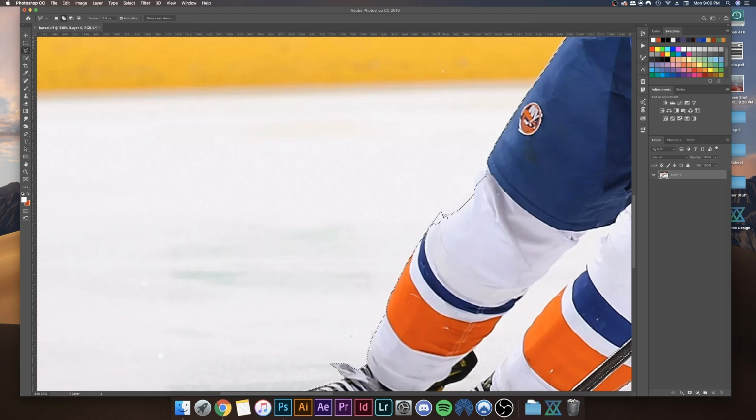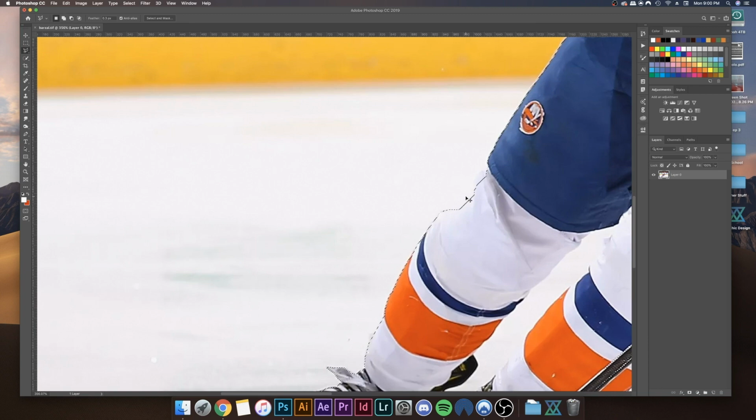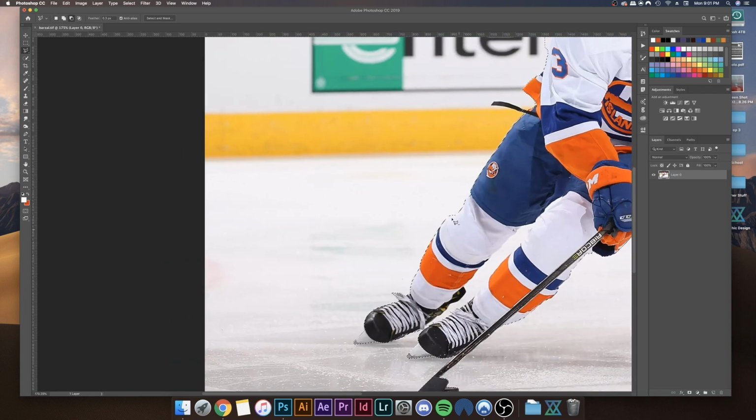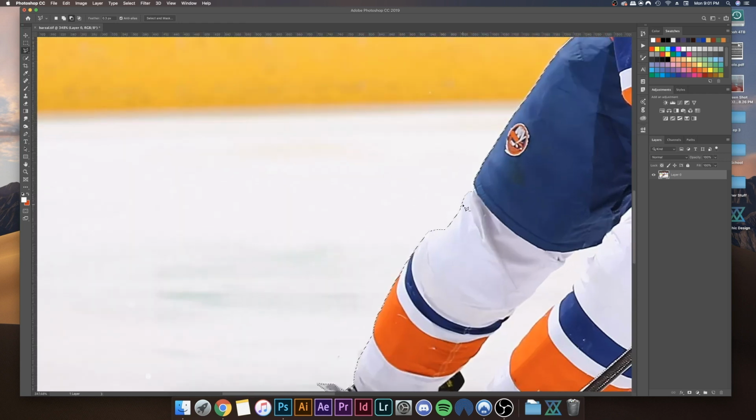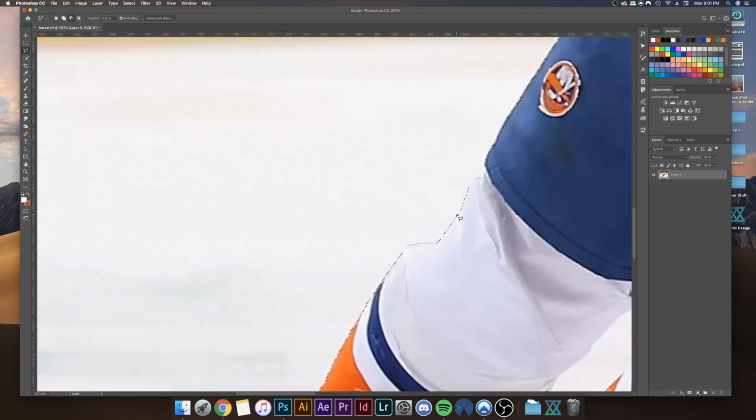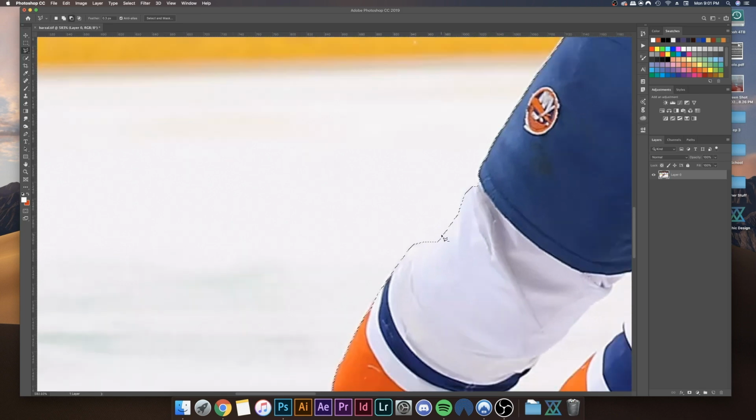So I'm just going to continue around here, selecting this player. It's a little hard to see right here where the edges are. Sometimes there's some guesswork involved, and to be honest, most of the time, once you've got this guy cut out and completely put in a separate background, it doesn't really matter if, let's say, there's a few pixels of the sock missing that I'm just not seeing.